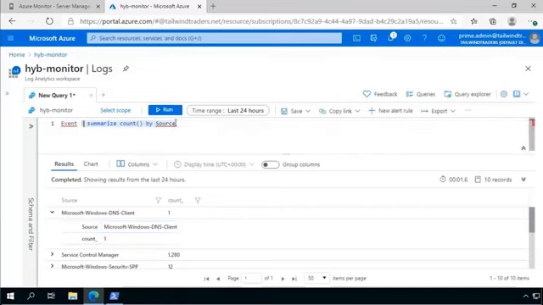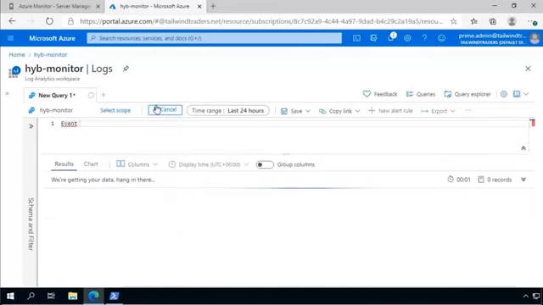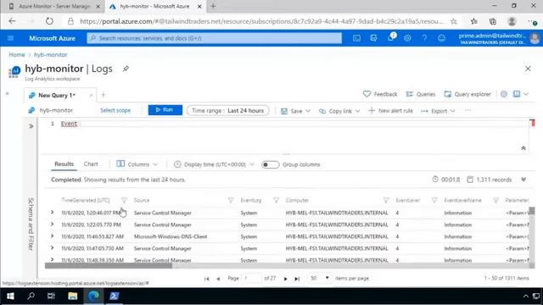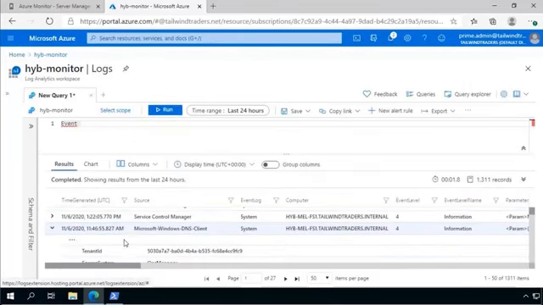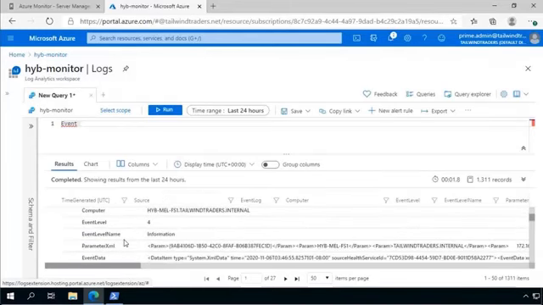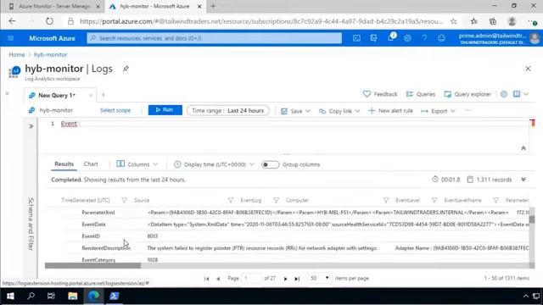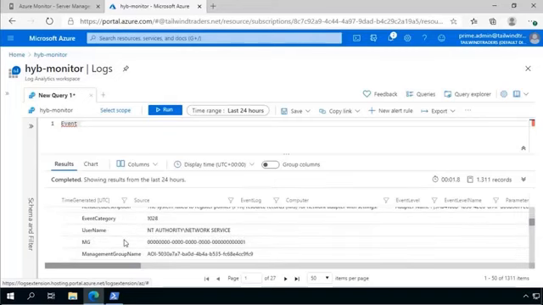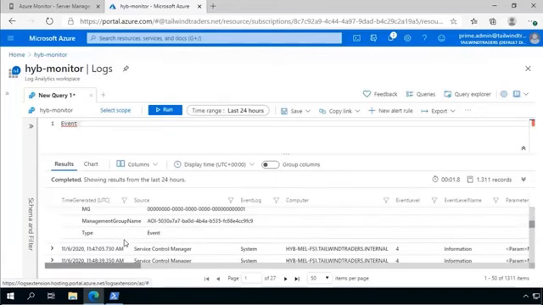I can also, if I go back and do just events again, then see and drill into the different events here, for example. So I have a DNS event and so on, and I can then find all the information for that specific event entry, not just necessarily like I showed you before from the performance part, but also from the event itself.